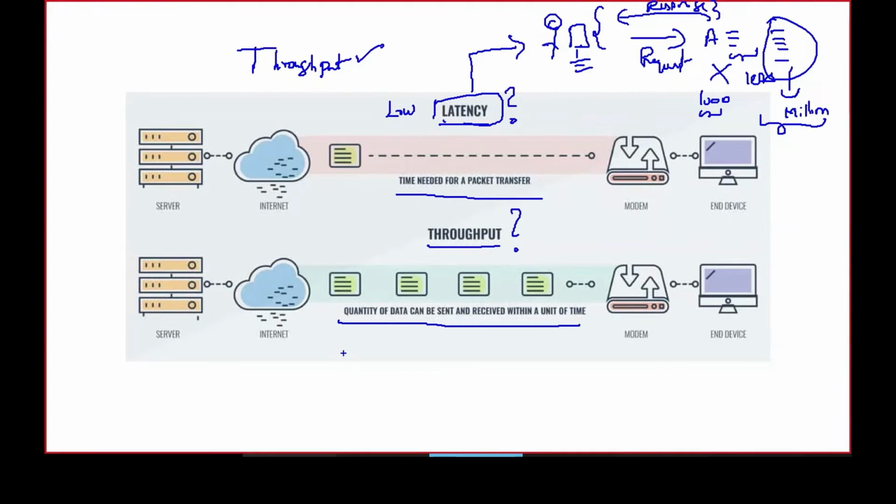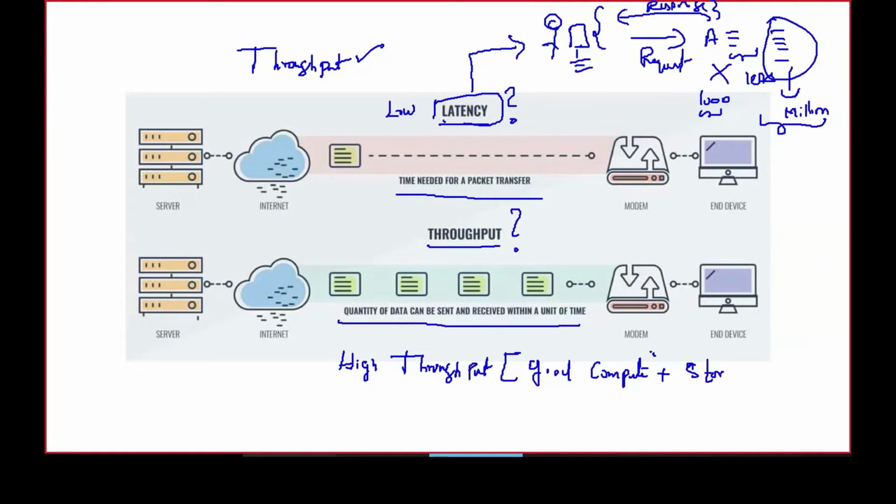So always remember, you need to build any distributed system so that it has high throughput. To have high throughput, we need good compute capacity. That is, you need a good CPU as well as a good amount of memory.